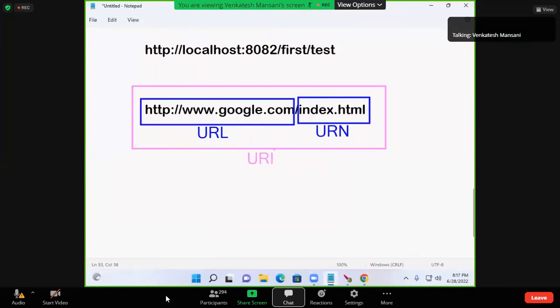So in the google.com website, you are requesting the index.html page. That is the location, that is the name. If you include both, it is the URI. You are requesting the index.html page. That page is in which server? Google server.